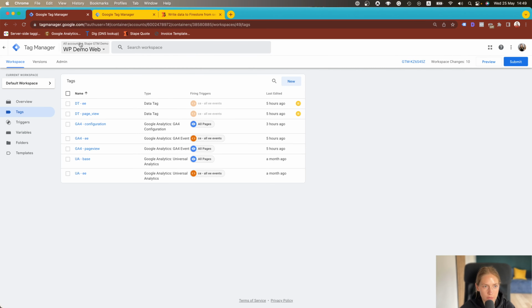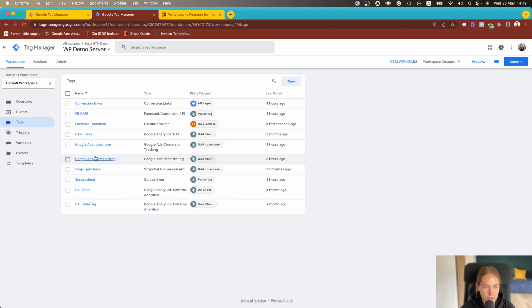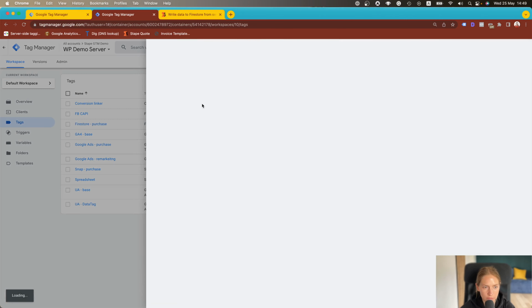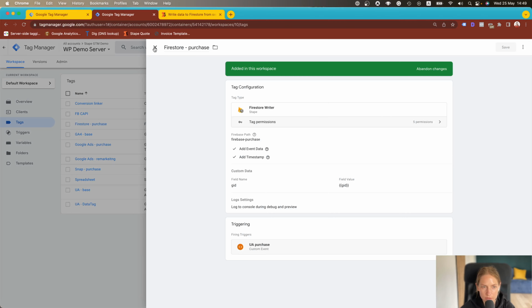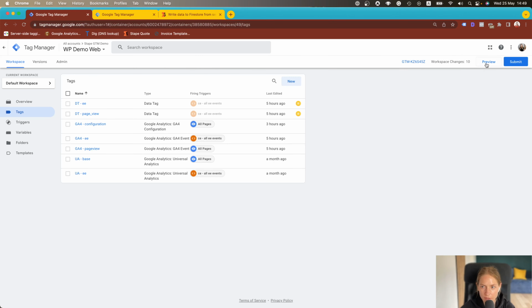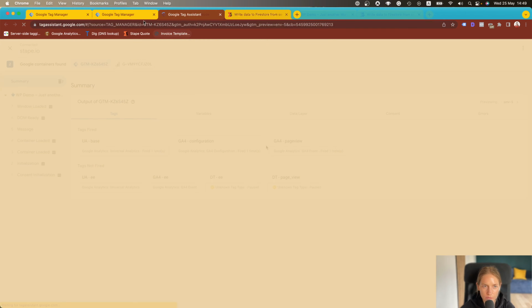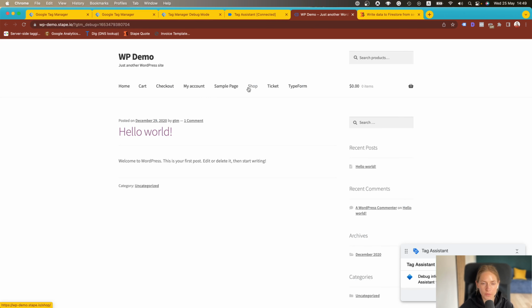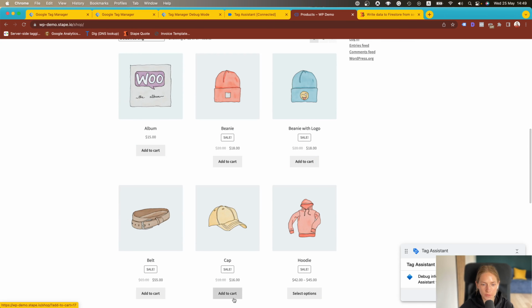Okay, now let's test and see how this Firestore tag works. I will open web and server previews. Let me make a purchase and we will test the tag.